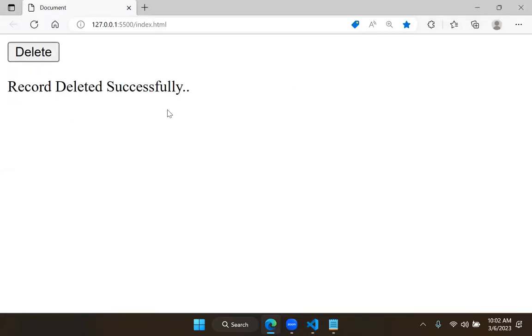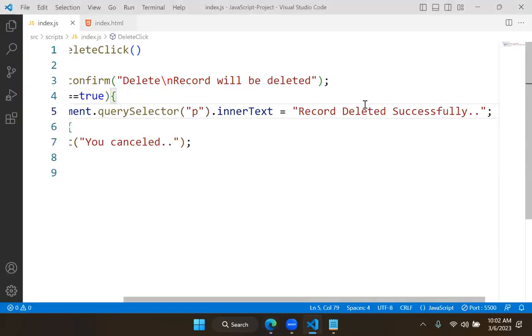That means it is not going to any new screen and displaying the output. Output is displayed in the same screen that you can do by using this technique. So this is inner text. What is the problem in this? It is not good for formats and all. It will not allow formats.